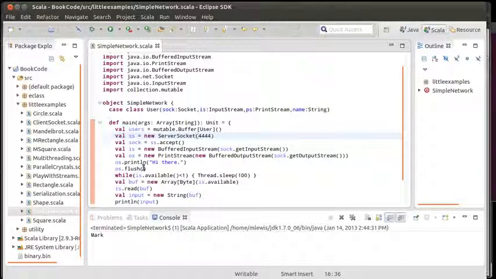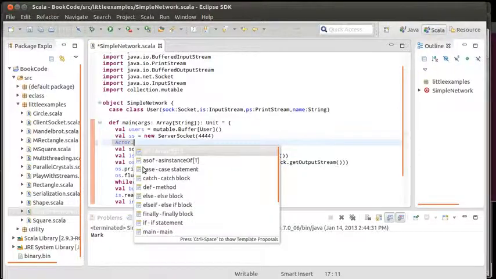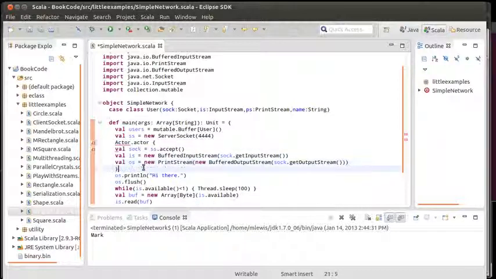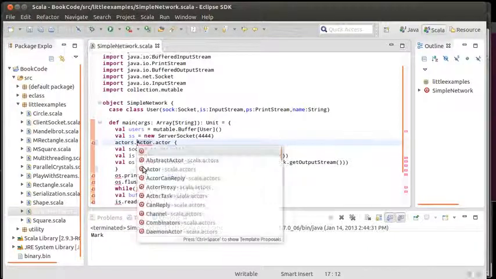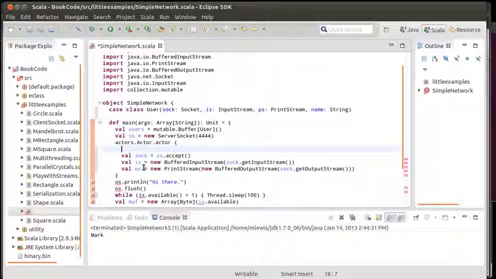So we need to have it so that this part of the code is going to happen off in a separate thread. And we will use the approach of, actually, I don't know if I need an import for this. So I'll make an actor, and I'm using the actor library just to create a thread. It's doing nothing else other than creating a thread here. And what I'm going to put inside of this thread is actually an infinite loop.